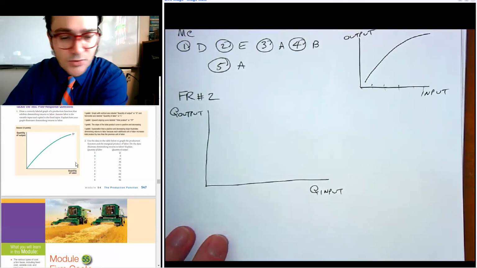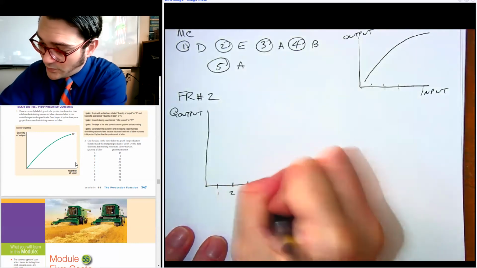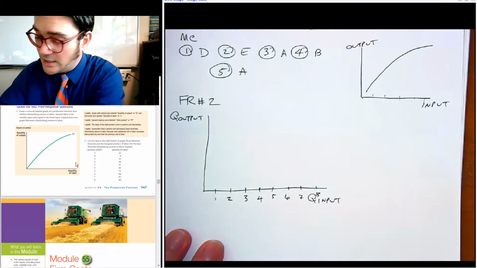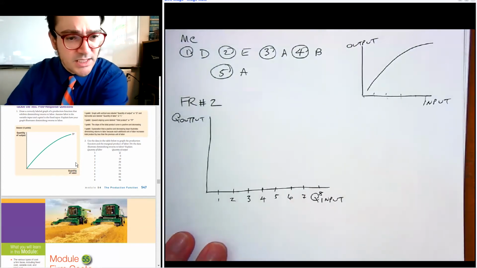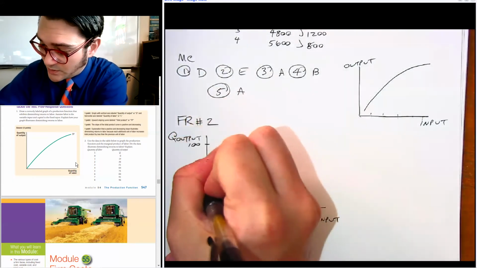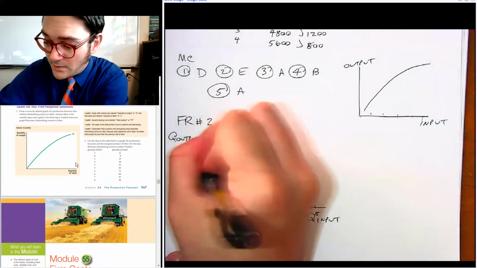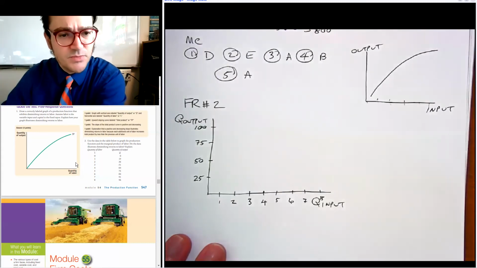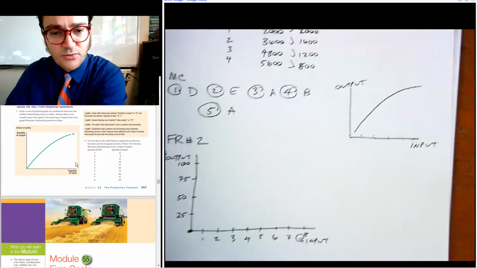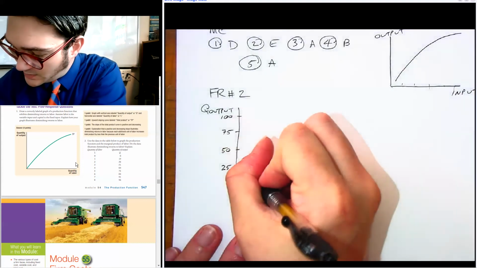So we've got 8 units of labor: 1, 2, 3, 4, 5, 6, 7, 8. And the maximum amount of output looks like it's going to be 96. So let's just say 100, to keep it nice round numbers. And we'll say 50 and 25 and 75, right? I'm just trying to give us some ranges here. We know that there's 0 and 0, so we'll plot that point. These are just going to be kind of rough. So let's see here. 1 is at 19, so that's right there.